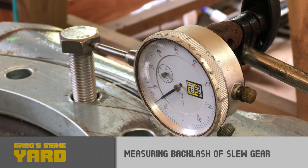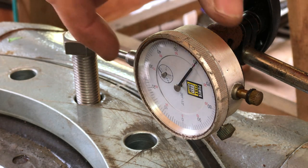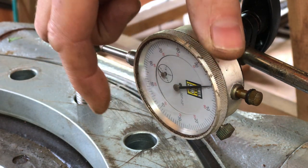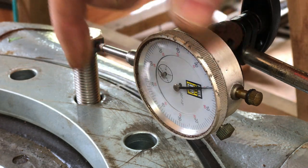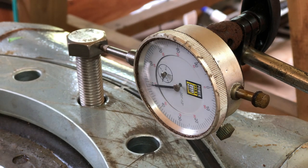Just doing a backlash test here, it ended up working out to about 28 counts of backlash, which works out to about a 64th of an inch at a 2-foot radius from the center, and which for this machine is not too much of a concern, just because we're cutting stone here. And if we always turn it in one direction, then we don't have to really worry about the effects of the backlash. And so far, that's what I've done with the test cuts that I've done.